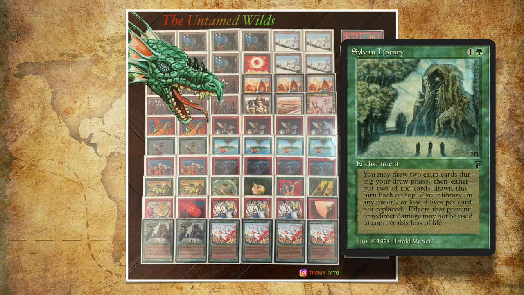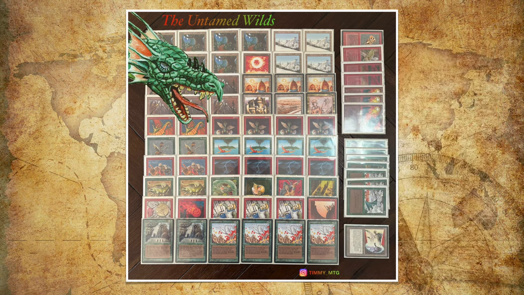So you can pay 8 life to draw 3 cards, which is pretty nice, but you cannot do that too often. And what often happens with Sylvan, and people who play with it know that, is that at a certain point in the game, you can no longer pay the life. You already know what cards are on top, and the Sylvan kind of gets annoying that way, right?